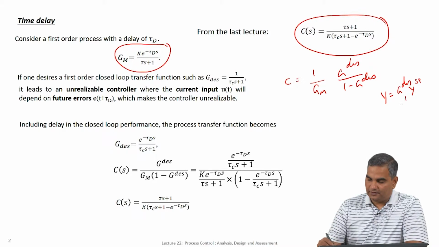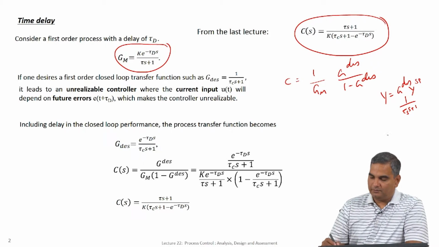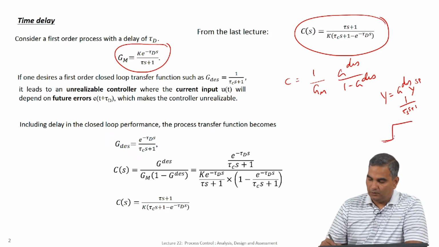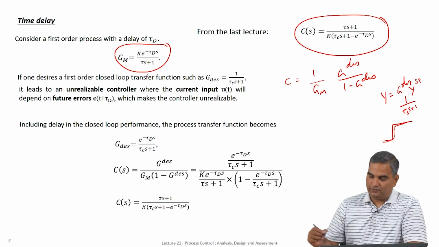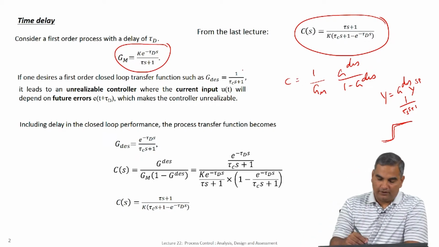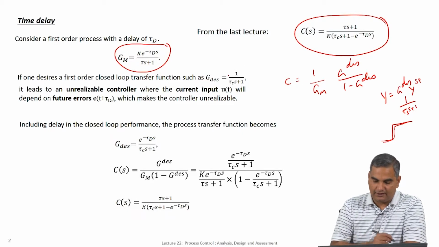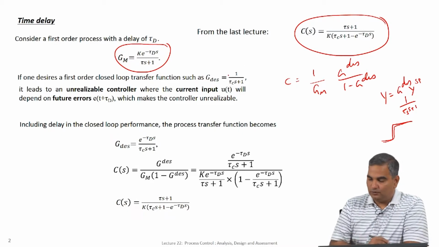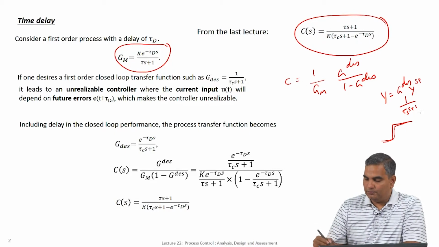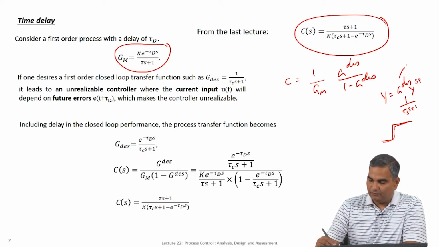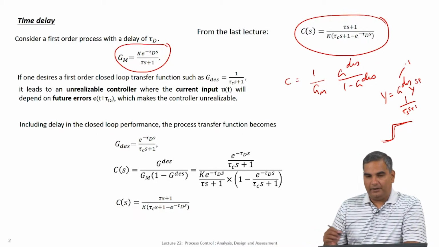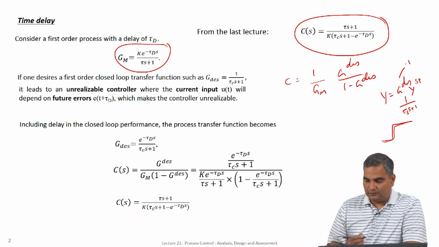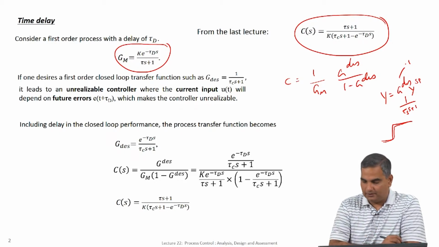Now if this is a first order, tau c s plus 1, with a very small time constant, then basically what it means is, whenever I have a step up, the output is going to follow the step very quickly without any offset, because the gain of this is 1. So that is the reason why we are always wanting the G desired to take this form. In fact, you could think of this as the simplest form, and the most ideal form we already discussed is 1, right? y is y set point, but that basically means there is no dynamics associated with the response, which we have already seen is not possible.